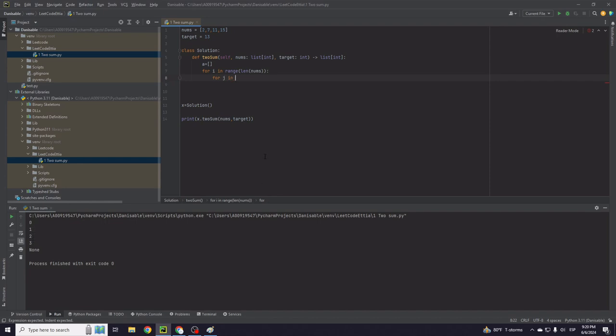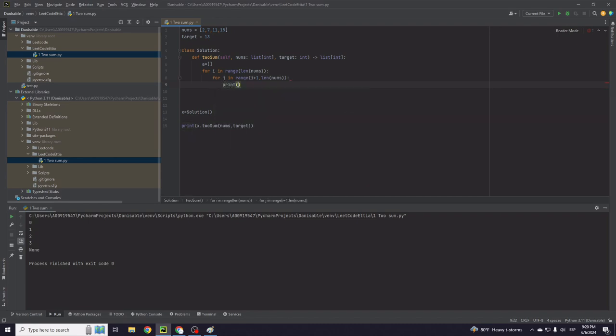So we need to start in a range that's going to be i plus 1 and is going to stop at the length of nums, right? Because it's going to be the same one, but we are going to start at the next index that we are seeing. So remember the column here.